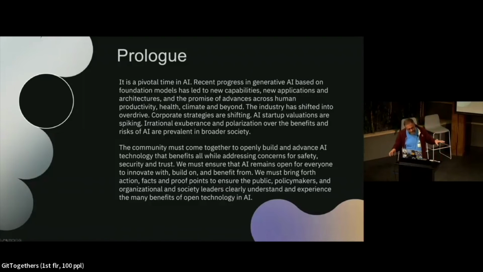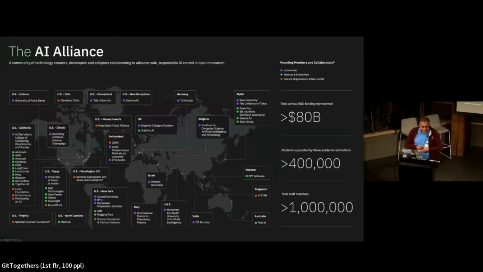So on the one hand, we have forces of closedness uniting behind this idea of safety and using it to promote closed source AI. And on the other hand, we have a lot of users who want to innovate, and a lot of companies. So the answer to this came basically in December as the AI Alliance. The AI Alliance is an industry, government, and nonprofit consortium. Basically, it unites all kinds of entities. And it started in June last year with a collaboration between IBM and Meta, right?